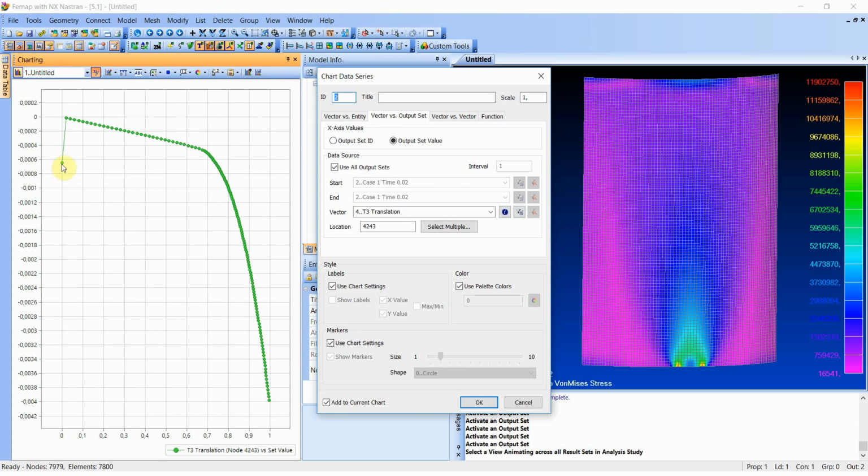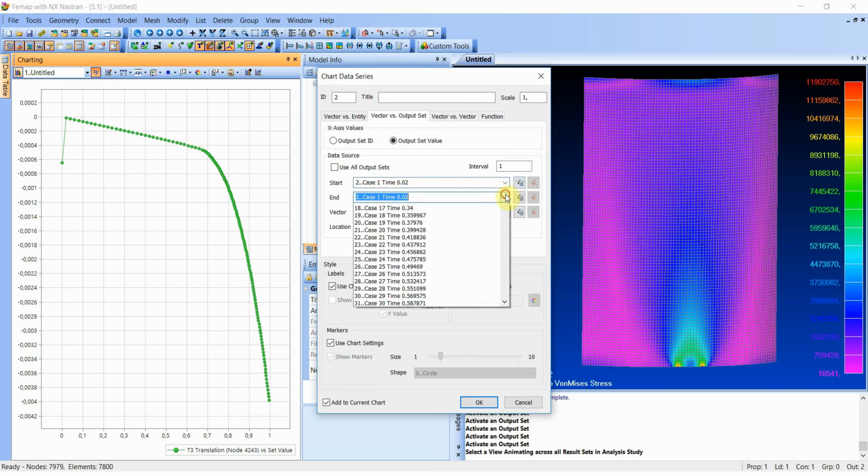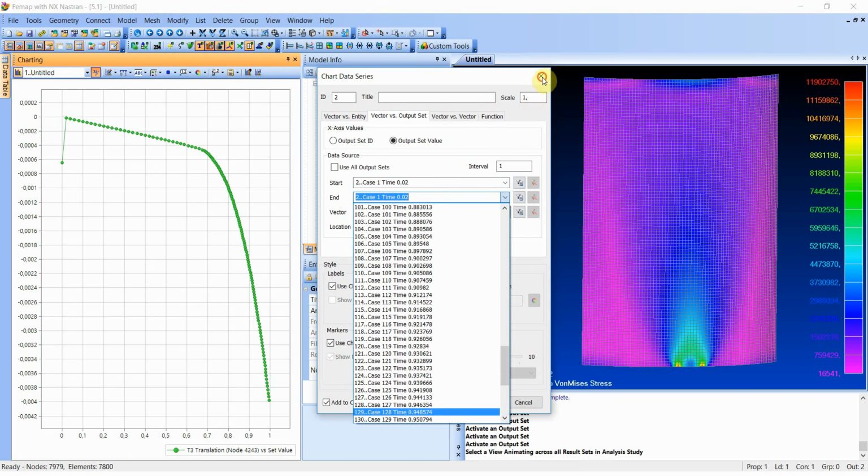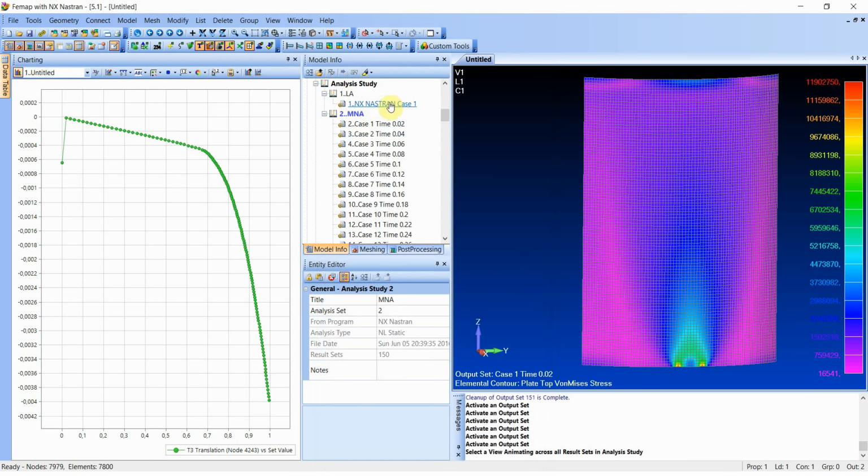Well, this one point is because I used all output sets, and actually what I should have done is to start from case 1 and go to the last one, because pressing all meant that also the linear analysis was taken into account, and of course it had certain displacements, so it does not fit, especially since it doesn't have the set value, which means 0 in Femap terminology.